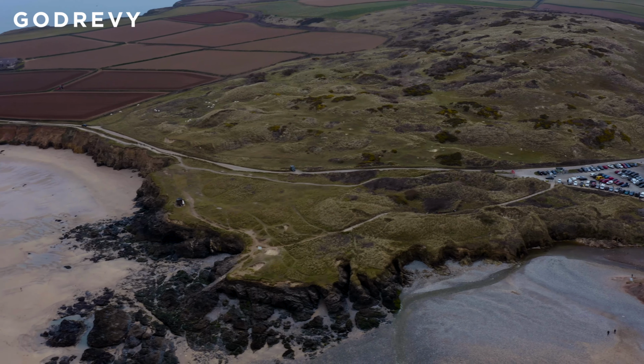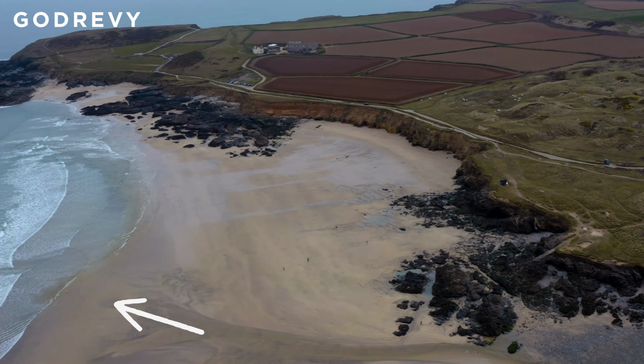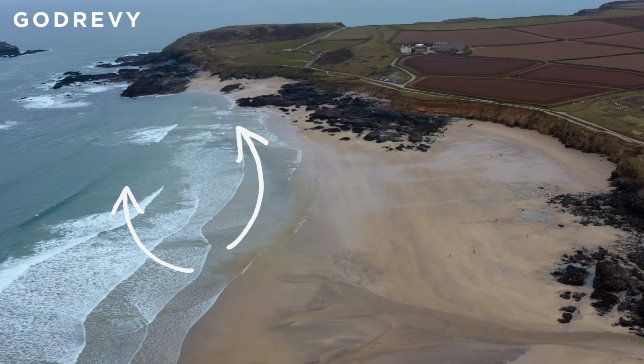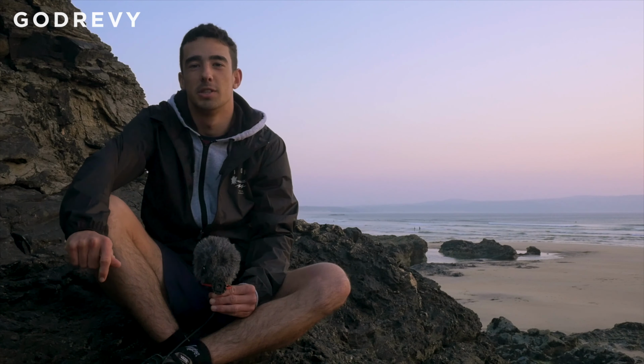And then you've got the river that comes out, the Red River. On the big days, you know, that area can get pretty choppy and you can get quite a bit of current out there, so just be careful. If you want post-session food and drink, you've got the cafe right next to the parking, which is pretty easy.